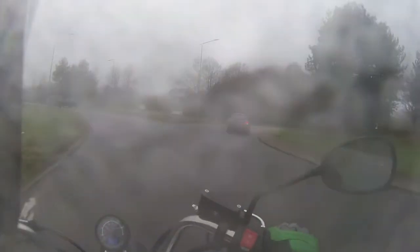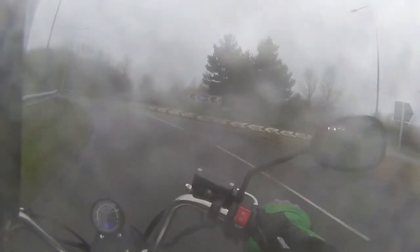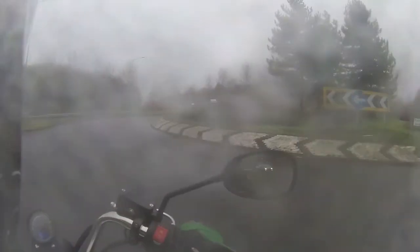Coming down off the dual carriageway mileage now, back onto the urban route for the final part, and just heading back to the garage. As always, Lexmoto in Michigan, absolutely zero issues with this one, still handles very, very good in these conditions.